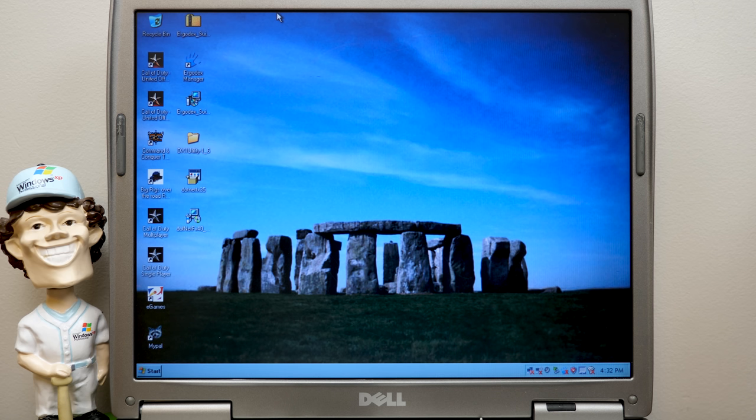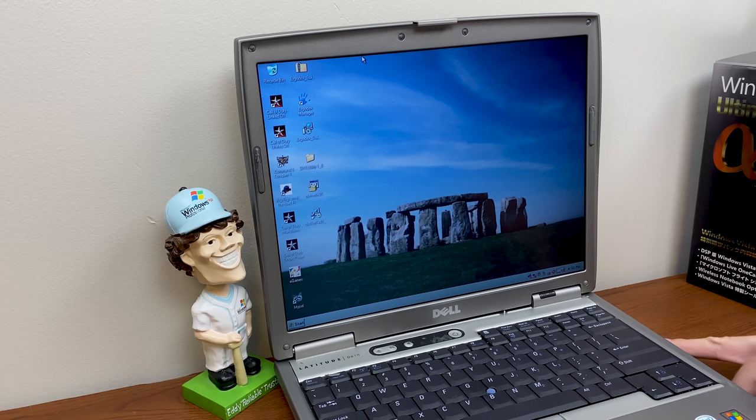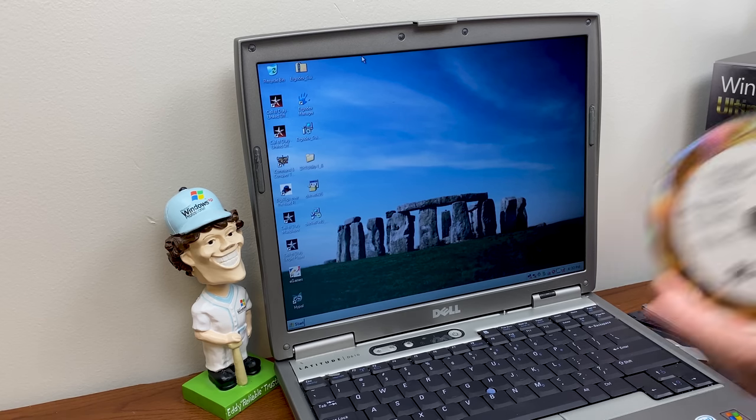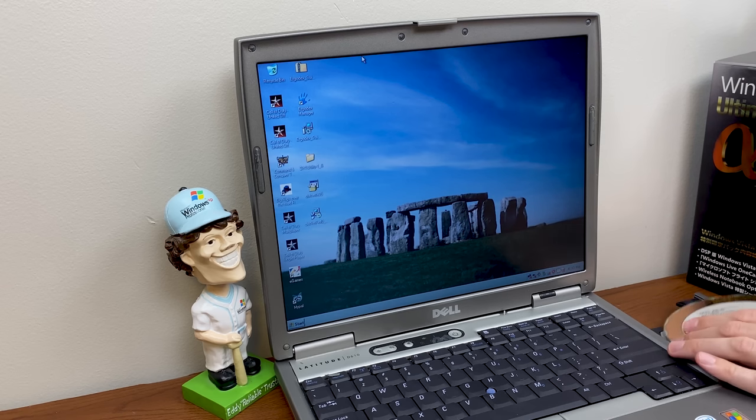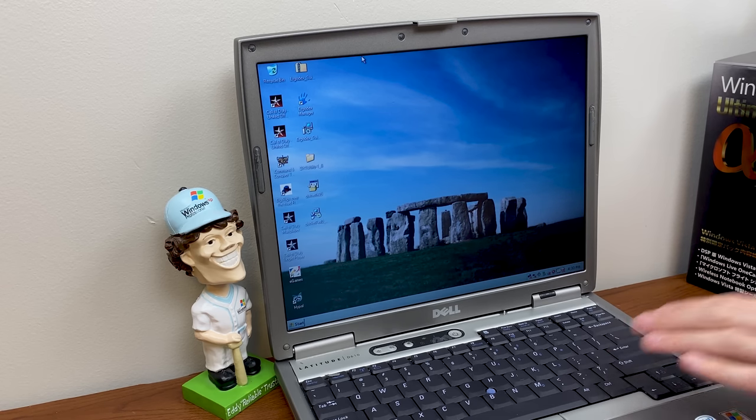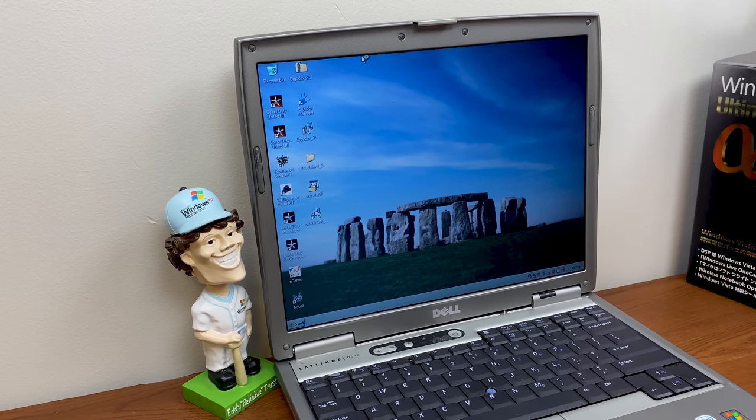And the goal, to add a little bit of a challenge to this, is to do this without using any sort of translation tool whatsoever. Google Translate, we're not going to use it. We're going to see if I can get through this setup process. So it's really just going to be a test of how well I know the Windows Vista installer and what all the prompts are going to be asking me. So without any further ado, let's go ahead and pop in our Windows Vista Ultimate DVD that we've got right here. We're going to pop that into the Dell Latitude D610's DVD drive, and we will get right on with it.